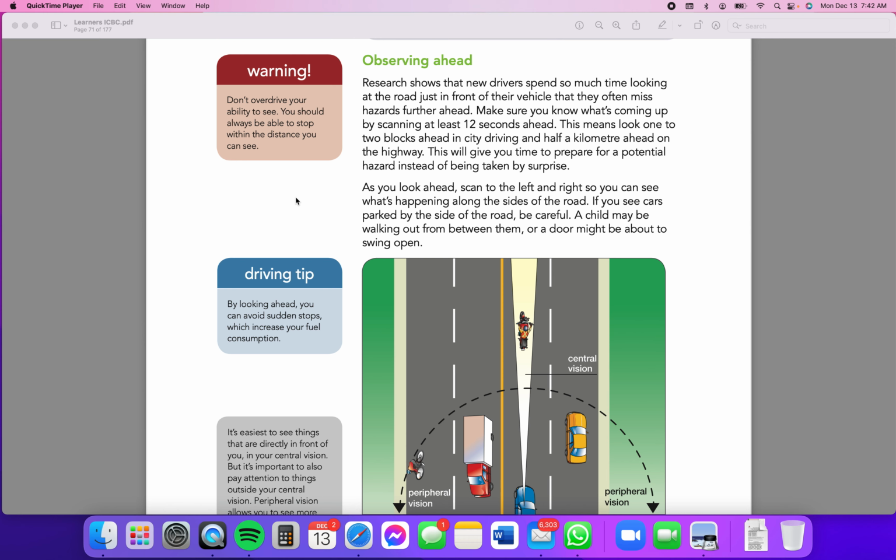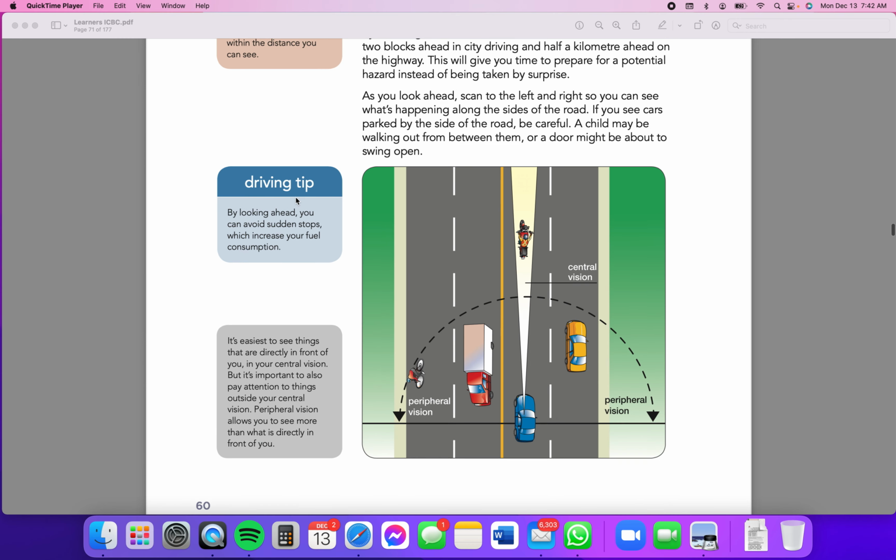So for example, myself, I usually look at the next light coming up, because if that light is going to turn red, then everybody's going to stop. So then that's going to prepare me to not be slamming on my brakes and surprising the people behind me. Whereas if I'm on the highway, I'm looking for brake lights, because if I see a brake light, that means everybody's going to halt. But as they said, when you're a new driver, you're just focusing on driving. So don't beat yourself up if you can't look that far ahead.